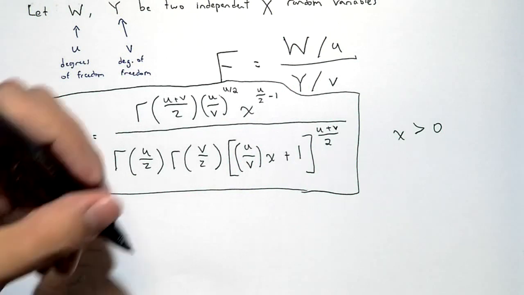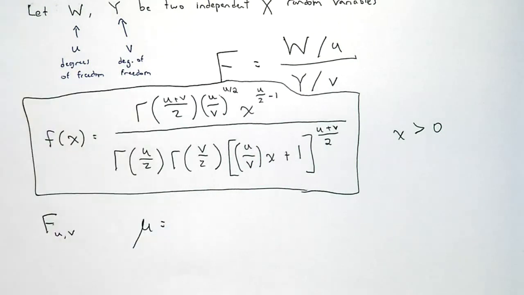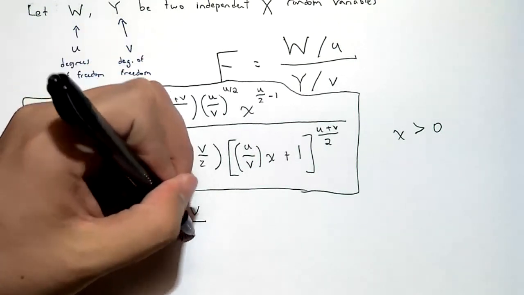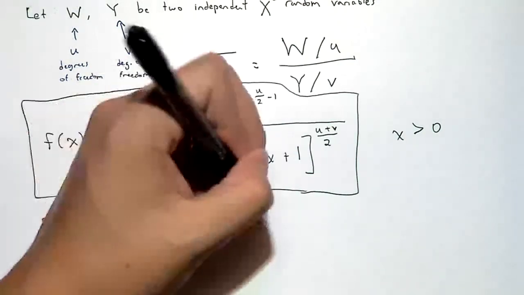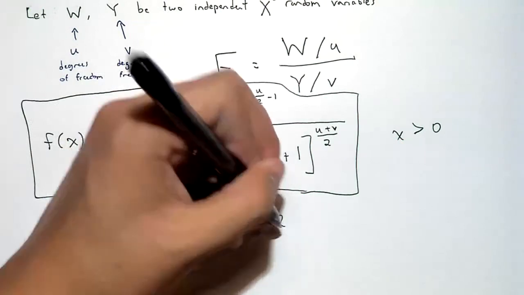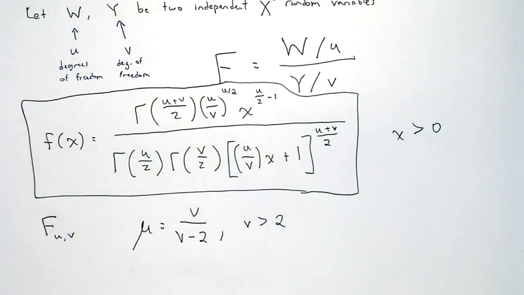The measures are as follows. The mean is equal to V over V minus 2. Notice that this tells me that there have to be more than 2 degrees of freedom. But remember, the degrees of freedom were equal to n minus 1. So if there have to be more than 2 degrees of freedom, and n minus 1 will also be the degrees of freedom, that means that there has to be more than 3 observations, more than 3 samples. It's a little bit more restrictive.